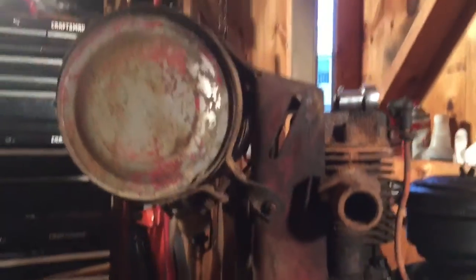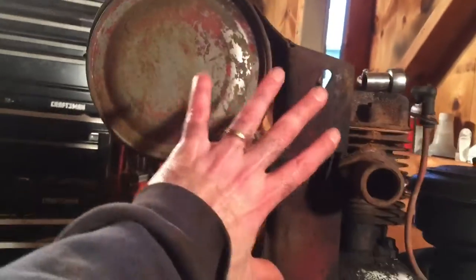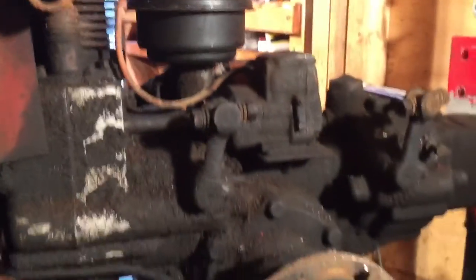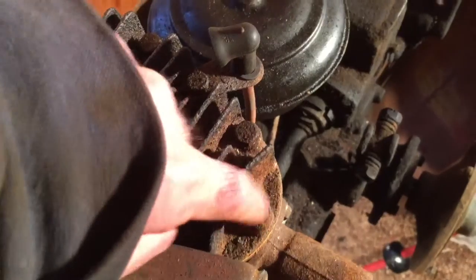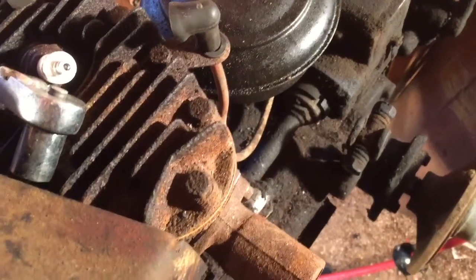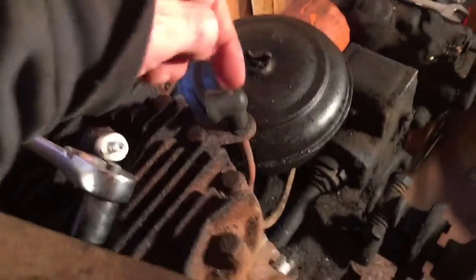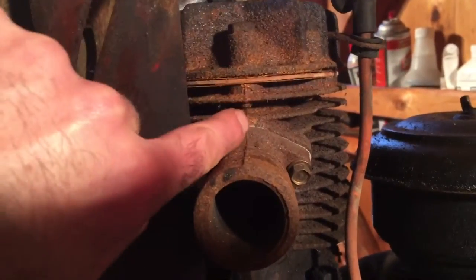So my next steps are taking the shroud off, which you've got a couple bolts here, the pulley, and that tips back. I've got to get the gas line off as well, and then the whole shroud, gas tank, and everything comes off, and then I'll free up space to get at the cylinder. So I'll do all four bolts on the cylinder, and then take the cylinder off. The reason I do that is these bolts in this head are pretty rusted, and there's no way I'm going to attempt to pull them this way, even tapping them or trying PB Blaster from this side. So what I'll do is take this head off, flip it upside down, and then go from underneath. As you can see, here's the bolts right here, bolt there, and bolt over here.